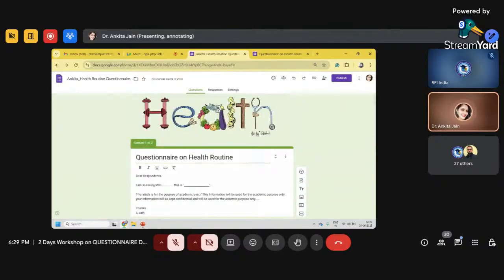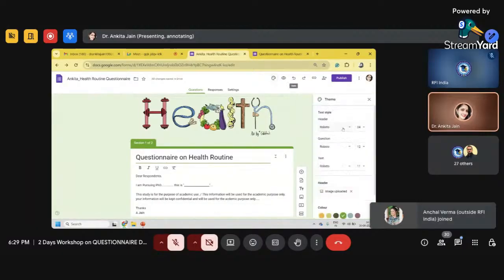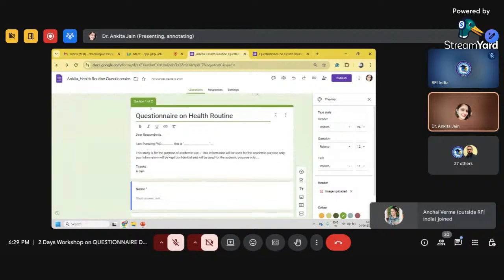Okay, now I'm telling you some basic things about the responses, settings, and other things. From here, you can make this particular form starred and it will be saved in your Google Drive as a starred form. From here, in the beginning, I have used one option. I'm telling you now again. So see, let me put this form like this.